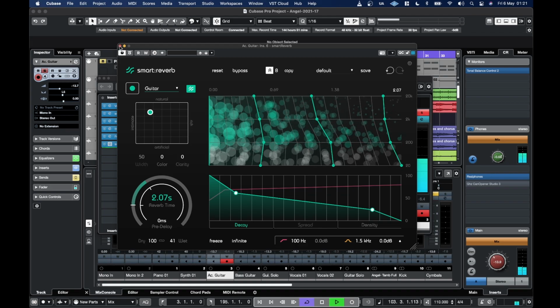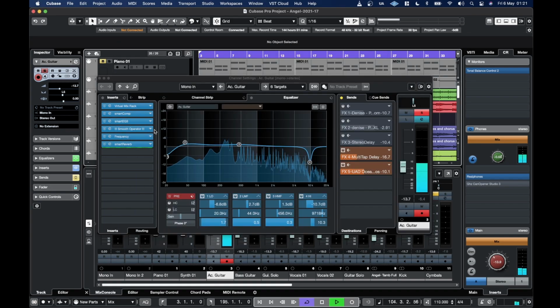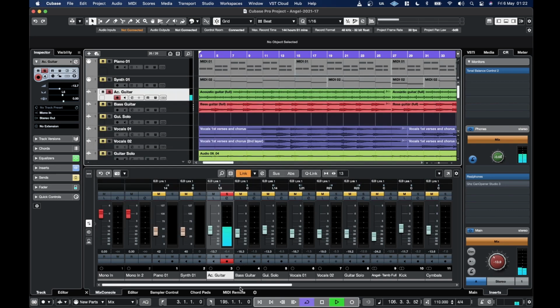Again, a really nice reverb unit. Smart limit, I could replace Ozone.